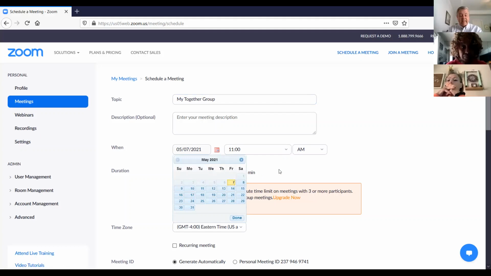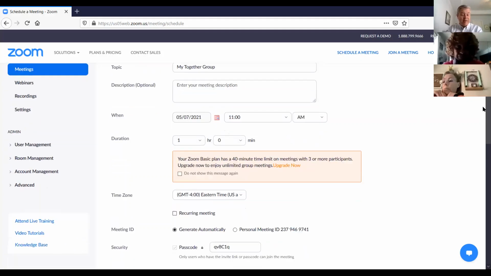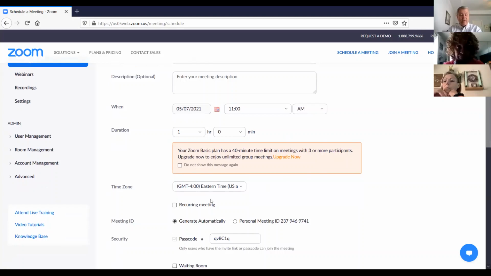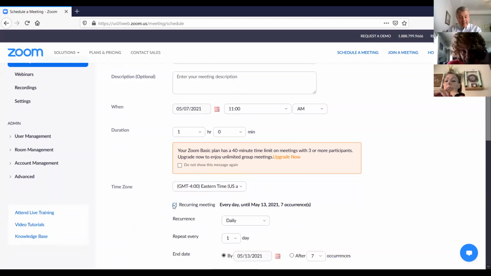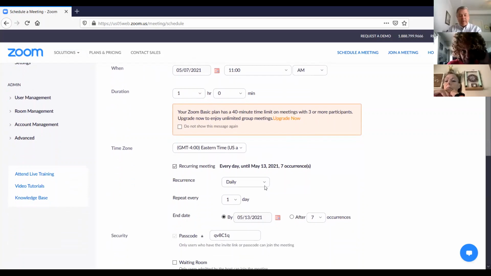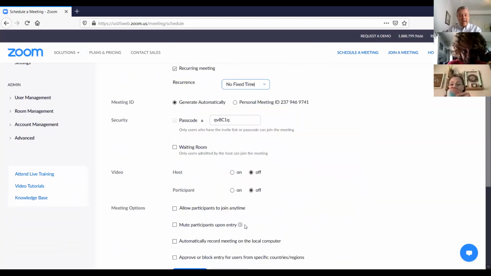And of course, you have to set this up each time. I was just going to ask that. Okay. Unless there is a trick, unless you go down here where it says recurring meeting. So you select recurring meeting, and then it asks how often it'll recur. Well, this is what I do, either because I'm smart or I'm lazy. Is I go down here where it says no fixed time.